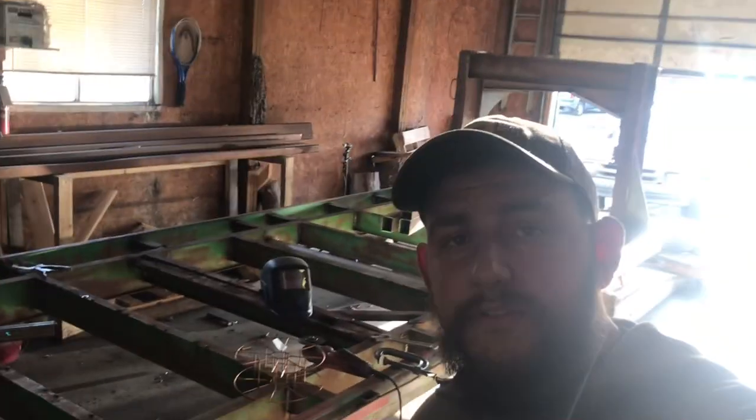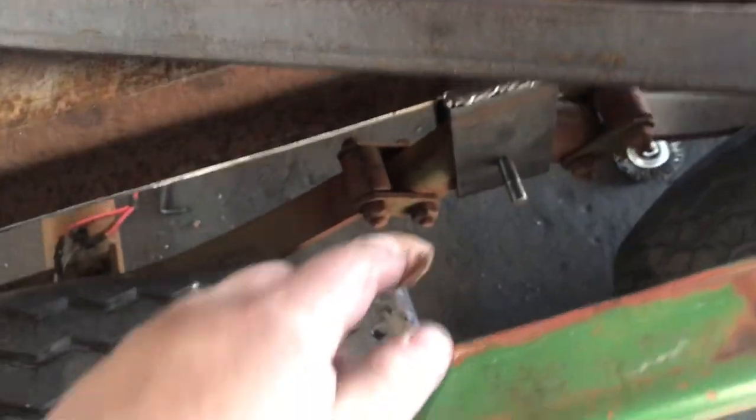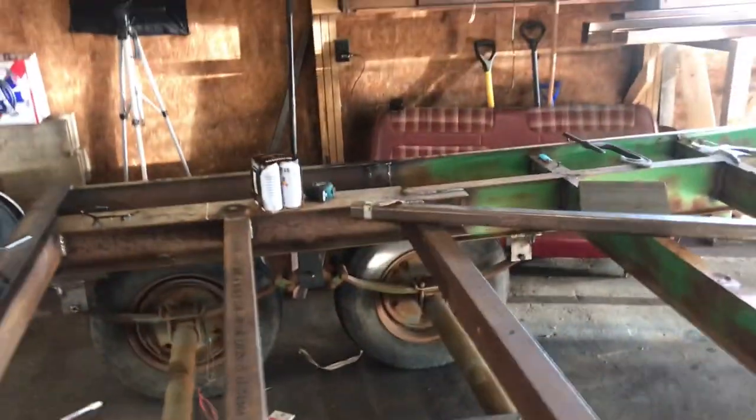Okay guys, so that really concludes the entire video. We moved the axles, we reinforced everything, and we got everything ready to go. We ran out of time and bolts. So what we're doing for these center hangers is using half-inch drill bits for both sides — only because we need to keep a proper amount of redneck fuckery going on here. Obviously I'm going to drill them out and get the proper bolts, but for now we're going to run drill bits, baby. So until next time.